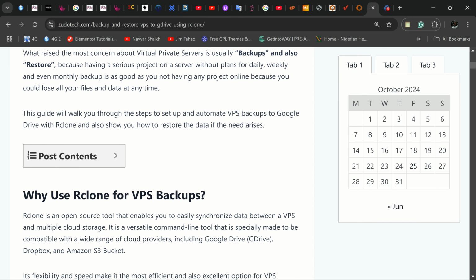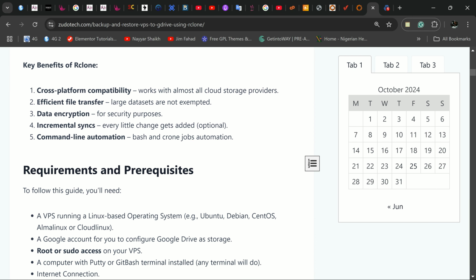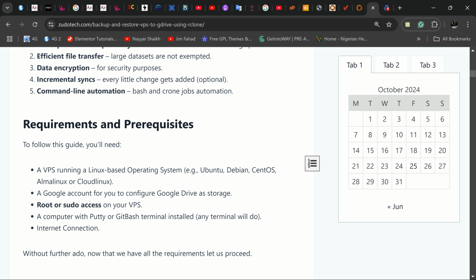So I'm just going to start from here. I hope you all know about Rclone, but in case you don't, Rclone is just a very small, very simple script. It's an open source script that you can use to back up your server to any storage of your choice, as in it's almost every storage.